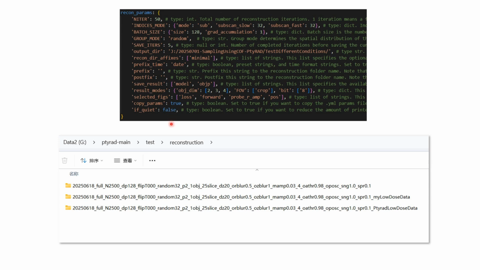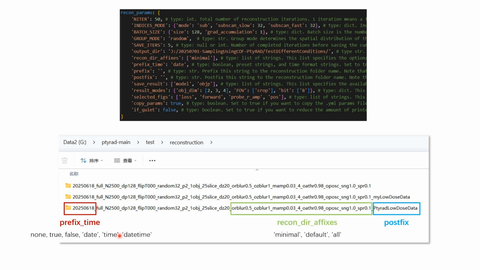For example, you can add a date or time prefix to the folder name, set a custom prefix or postfix to add more notes, or use reconstruction directory affixes to embed reconstruction parameters directly in the folder name. This makes it easy to keep track of what settings were used without having to open the log files.